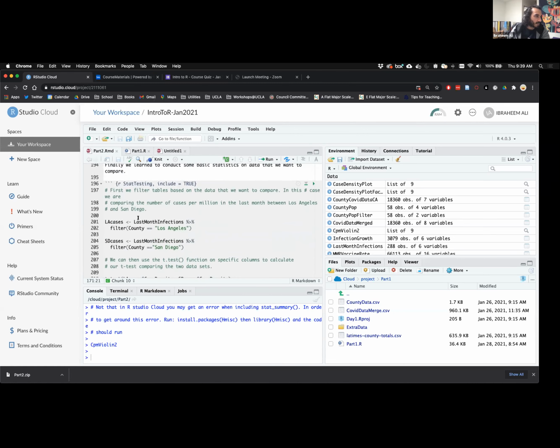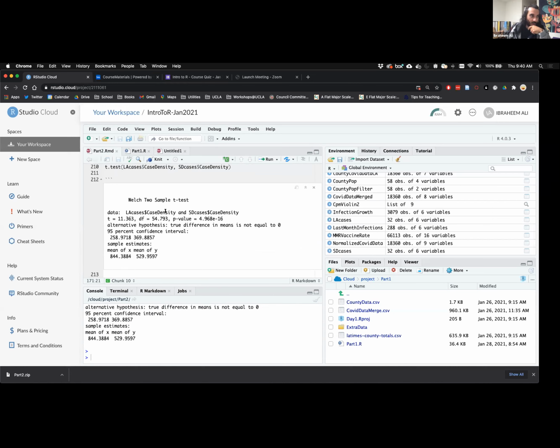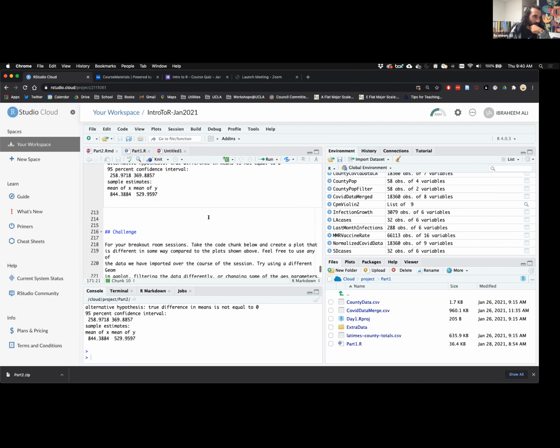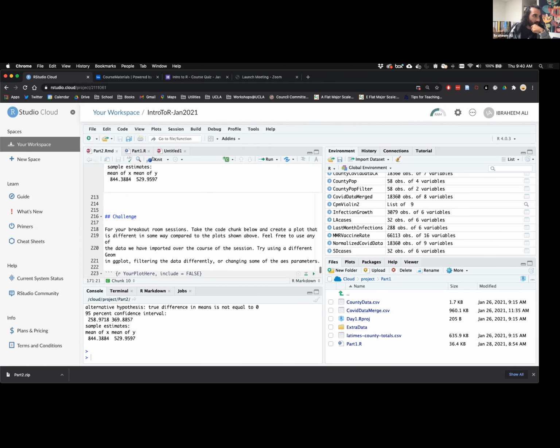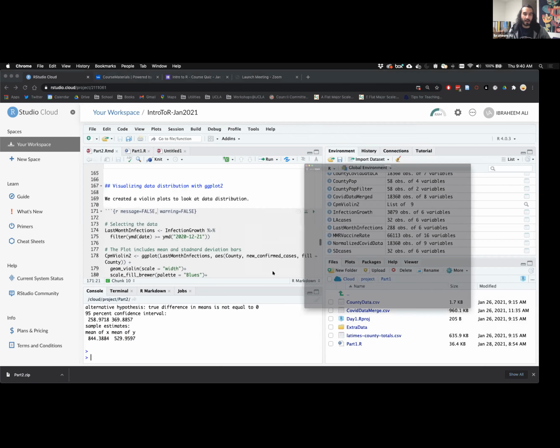And of course, the last thing that we did was some basic statistical testing like t-tests. And then we can run this code chunk as well. And you can see here, similar to the plots that were created before, the text for the result of the t-test appears below this chunk here. And so if all of the code chunks don't end up having errors and everything works, you can click the knit button and it will go through the entire document, running all the lines of code and compiling everything together.